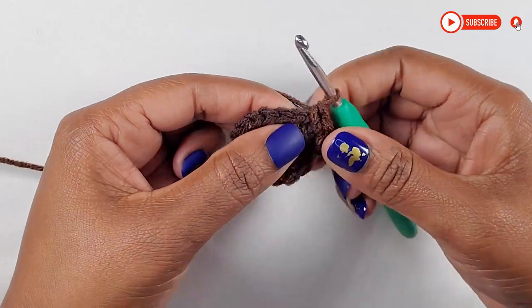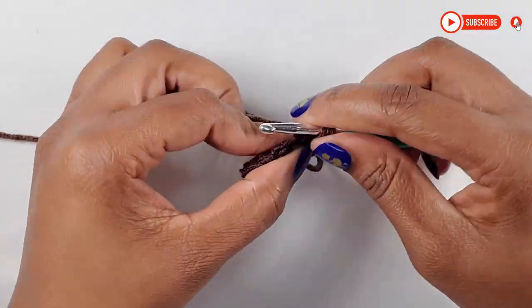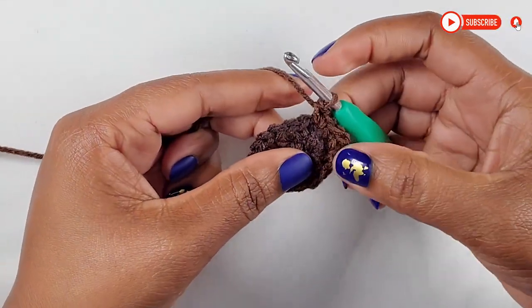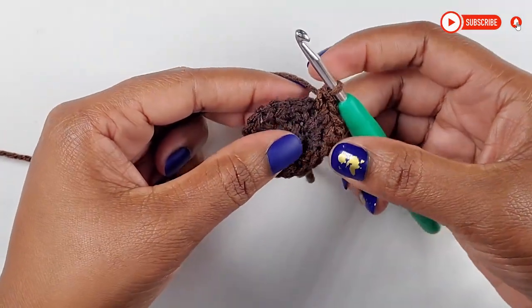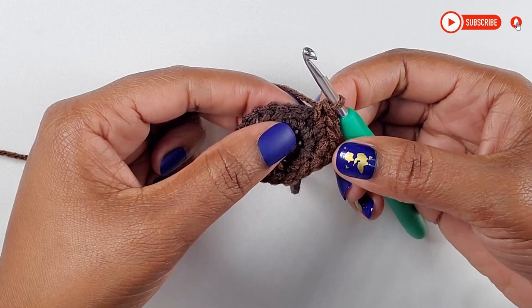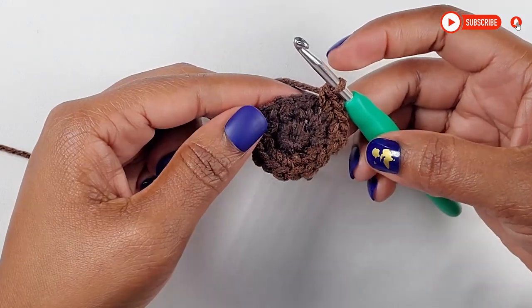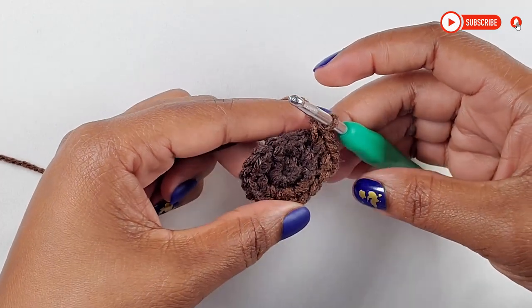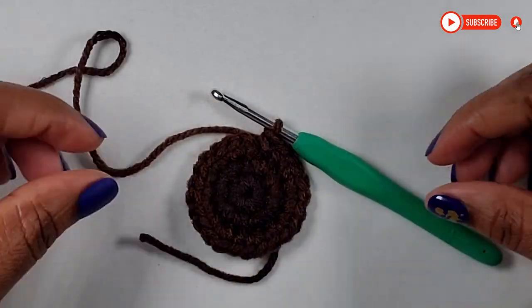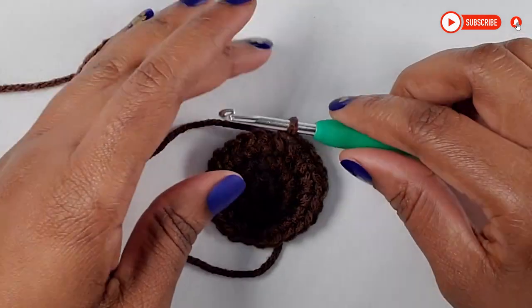So the sequence for row 3 is 2 single crochet in the same stitch, and then 1 single crochet in the next. Continue that same sequence, and I will see you at the end of row 3. You should have a total of 24. So now we have come to the end. This is what it looks like.